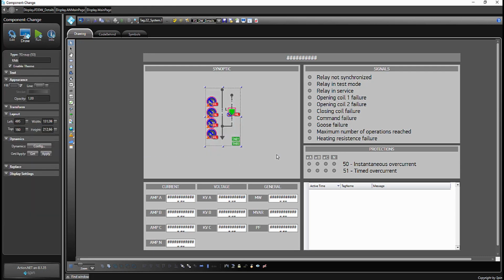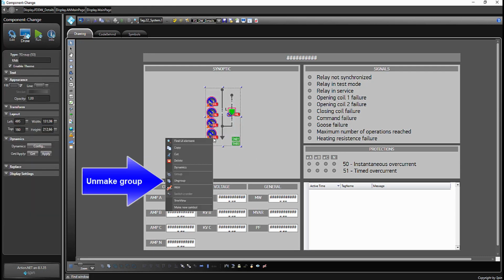Let's say that this new feeder doesn't have relay curve adjustment buttons, as well as don't have goose failure alarm.